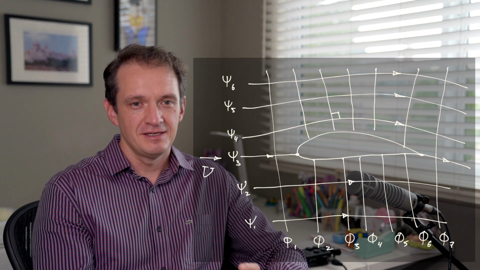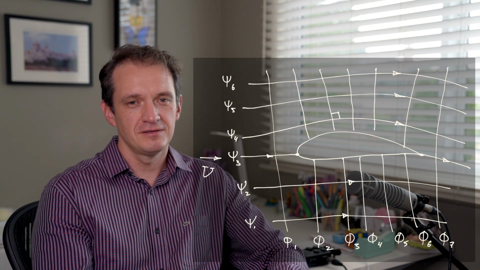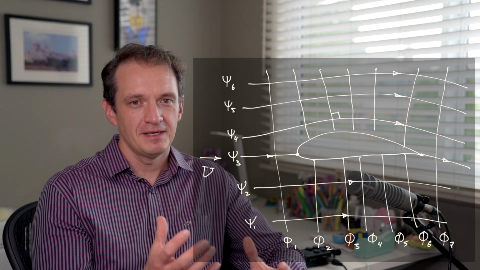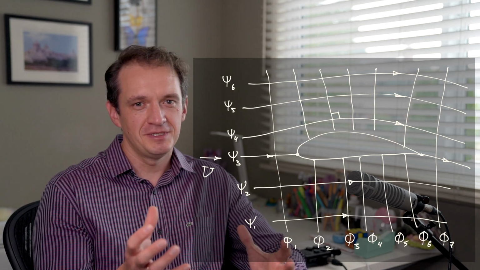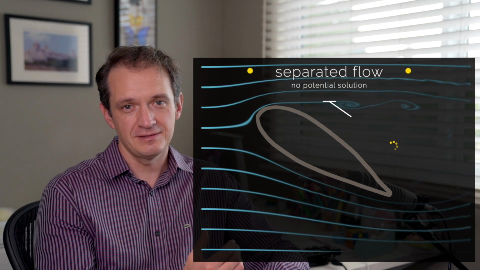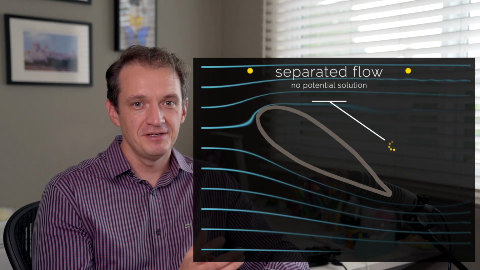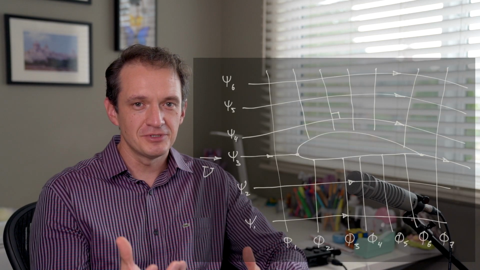And that flow net has a very useful property, even if the problem at hand cannot be reduced to a potential flow situation. For example, if, let's say, the airfoil we're considering is at a high angle of attack and there is massive separation, then in the wake the flow will be viscous and not really tractable using this kind of theory. We may want to resort to CFD to get a numerical solution.